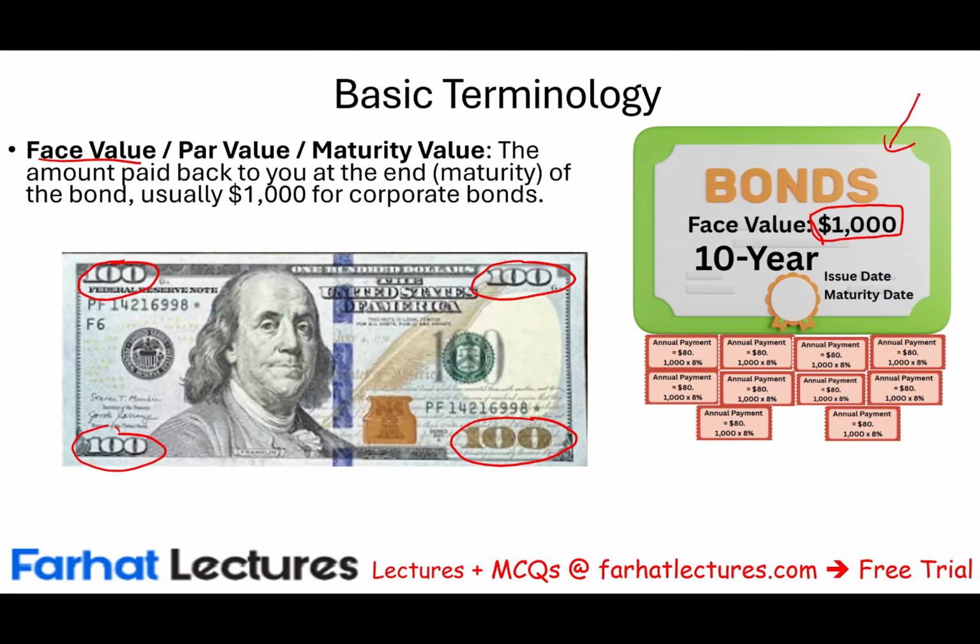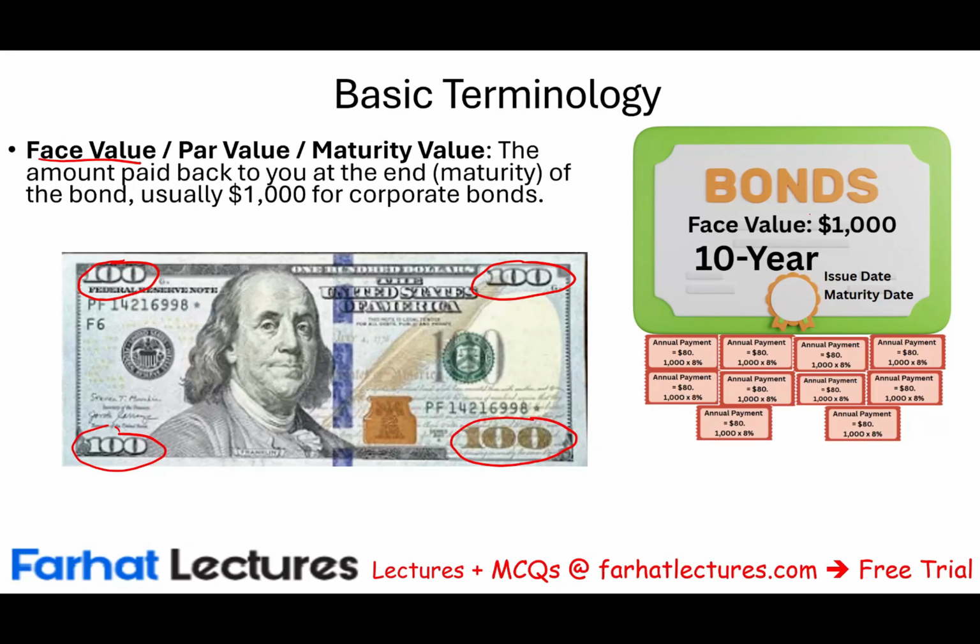And the reason I'm using the term $1,000 is because in the real world, corporate bonds usually, most of the time, come in $1,000 denomination. So if it says, for example, 5,000, it means we have 5 bonds assuming $1,000 denomination. If we said we have a $100,000 bond, it means this is 100 bonds because each bond is $1,000. They come in $1,000 denomination.